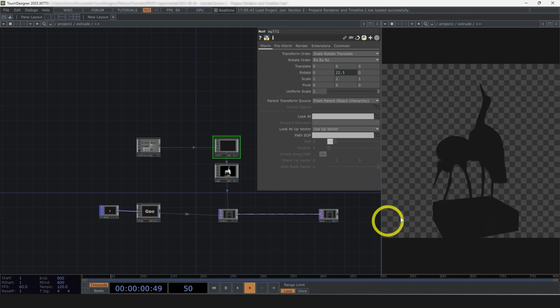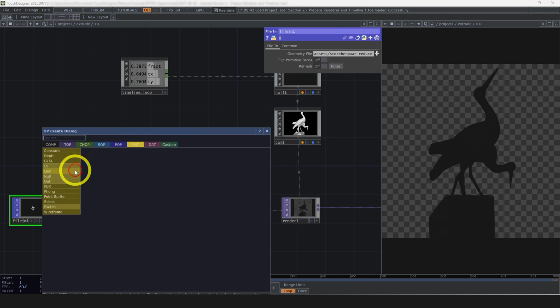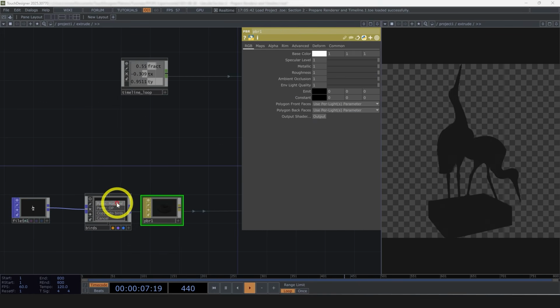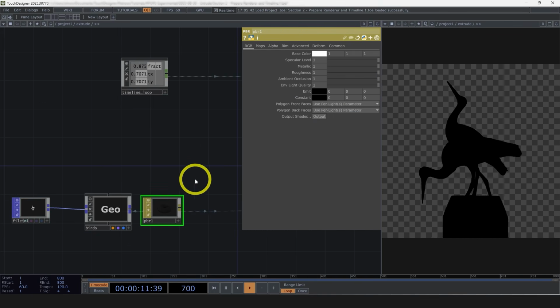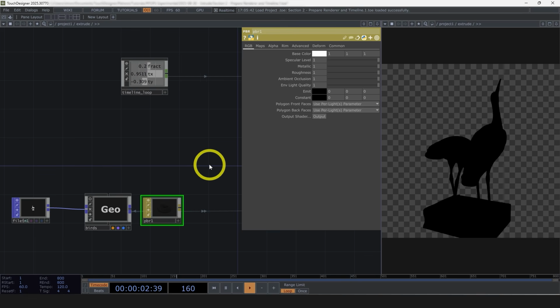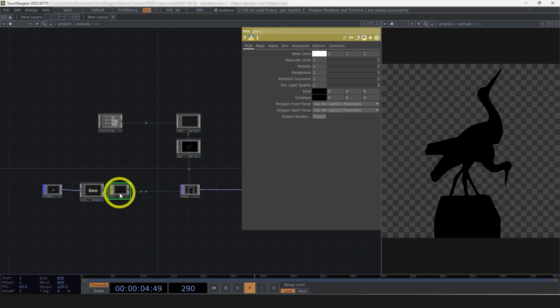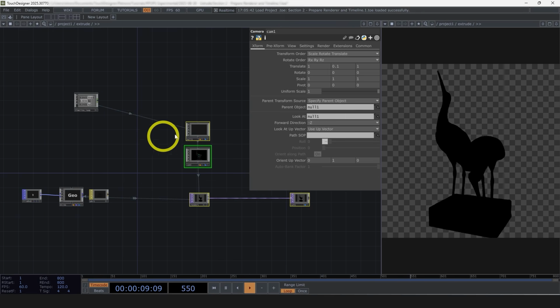Great. Now you might notice this is not lit, there's no materials, so let's go ahead and drop down a PBR material. So I'm using the physically based rendering material. It can be more realistic looking than a Phong, but it can also be tricky to get it right. When I work with PBR materials, I'm always using an environment light and then maybe some combination of additional lights.